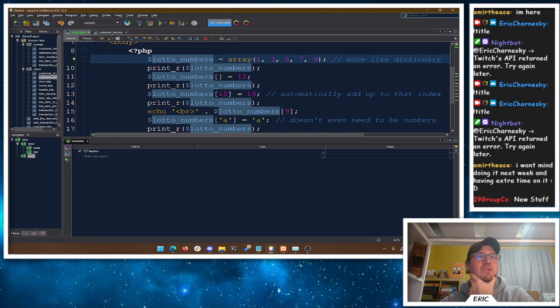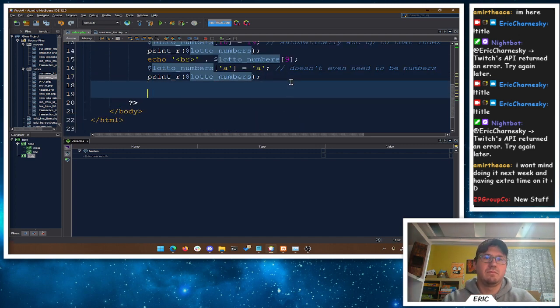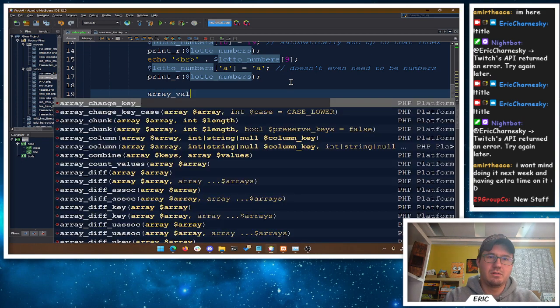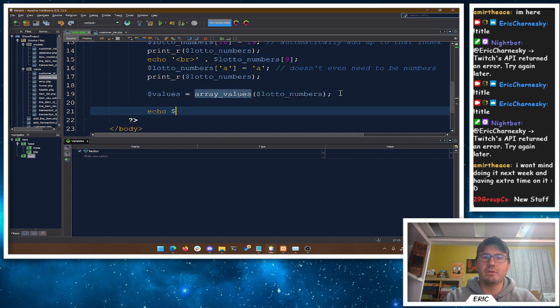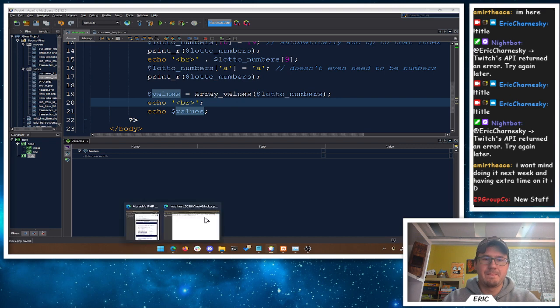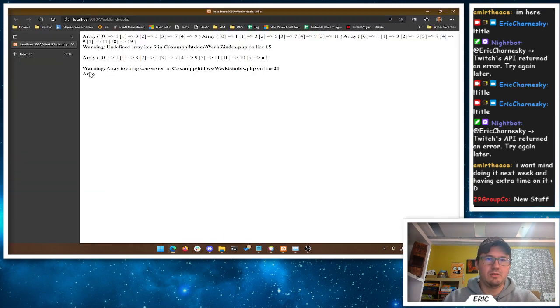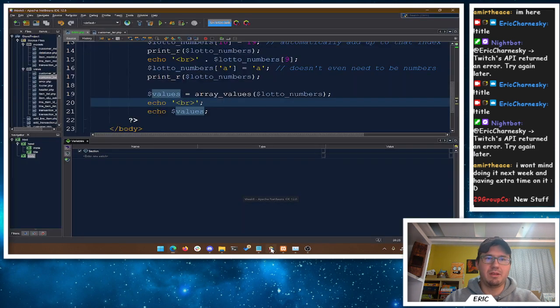So one of the things you can do, you can get just the values out of an array if you want. You've got this option you can use, array values here. So we can say array values given my Lotto numbers here. And this will be my values, just the values associated, and then maybe we want to echo out values for fun. Let's echo another BR in here too. Oops, it won't even convert to string. Shoot, that's right. My array won't convert to string here because that was just the values. But now we could do a little loop here.